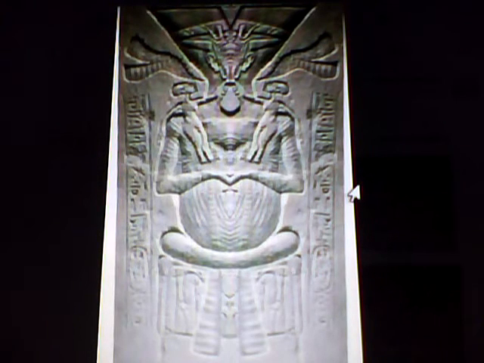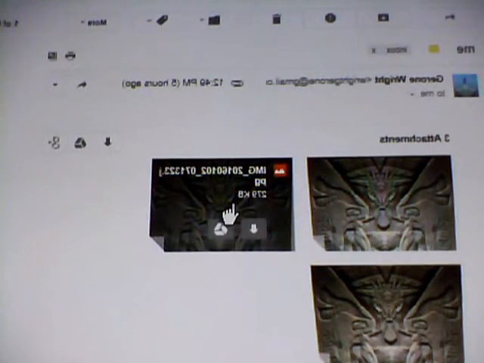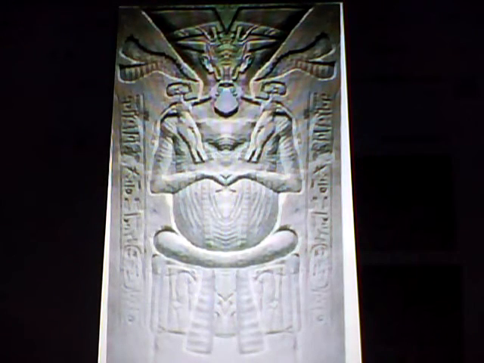If y'all want to see more, y'all are going to have to come to my Facebook page. Look at this. This is the same picture. Can I get this? What the hell? Oh no, these are not my Anubis pictures. Well, I don't have them here. I have a picture where Anubis appears.